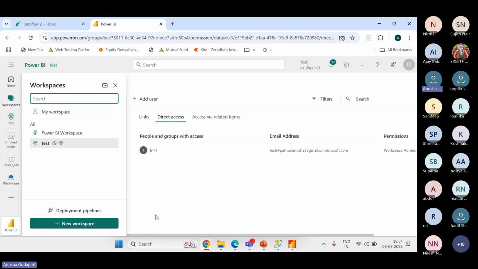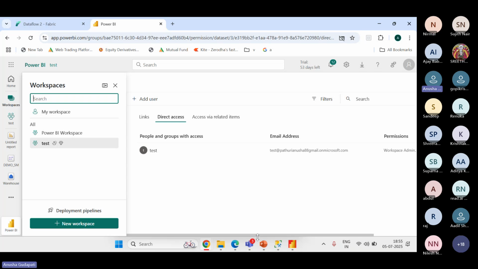that are being created. So by doing this, what are we achieving? Although Fabric is entirely one place, we are differentiating our usage by differentiating the workspaces. So even though all of us are working on the same Fabric platform, depending on the work that we do, we are keeping our workloads separate in separate workspaces.